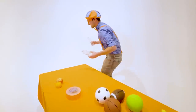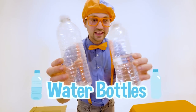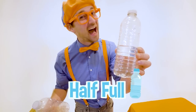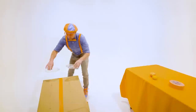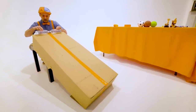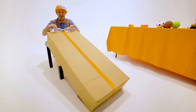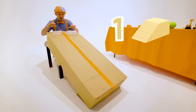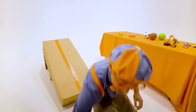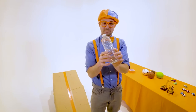Okay, here's another set of items. They're actually the same item. Water bottles. But this one is empty, and this one is half full. All right, let's put them on their side and then let them roll down. Are you ready? Yeah, I'm ready. Are you ready? Oh, I'm ready. Awesome. 3, 2, 1. Whoa! Yeah! Wow! The half-full water bottle totally beat the empty water bottle.